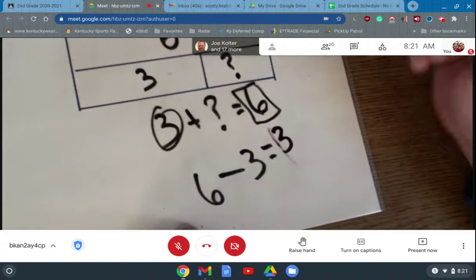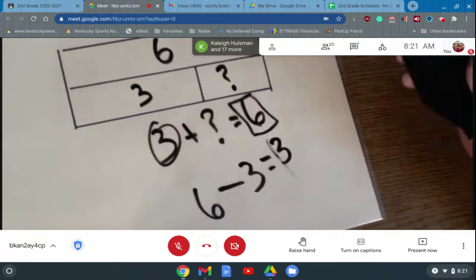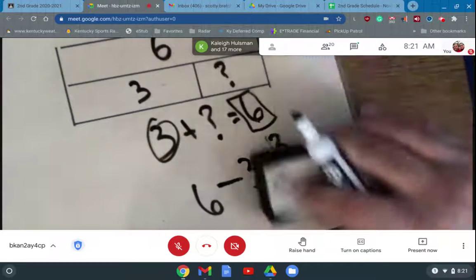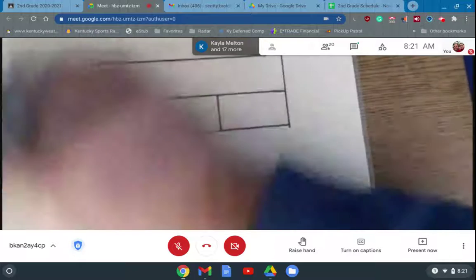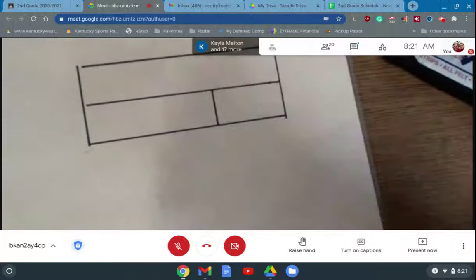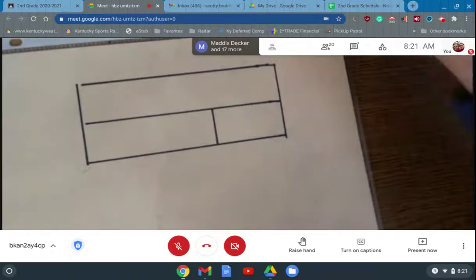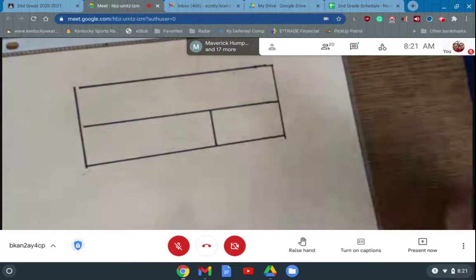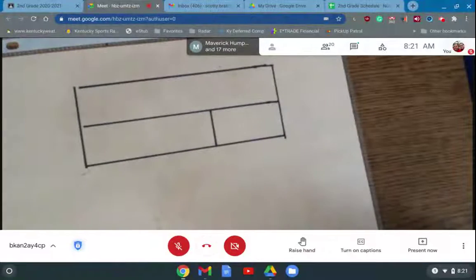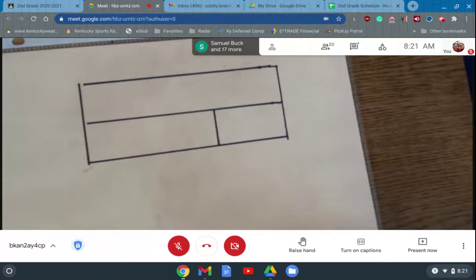Okay? So missing add-in problems are a little bit harder to think about because they're subtraction. Okay? And there's a missing unknown in them. Our brain doesn't like when things are missing. It doesn't like subtraction as much as it does addition. Okay? So we have to think a little harder on those. But this part whole model is what we're going to use in second grade. Okay? All right, so we're going to jump into a problem.